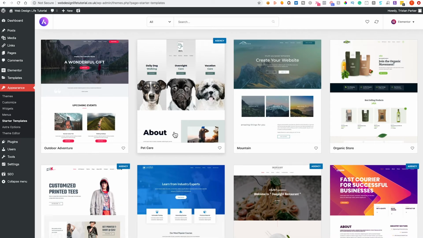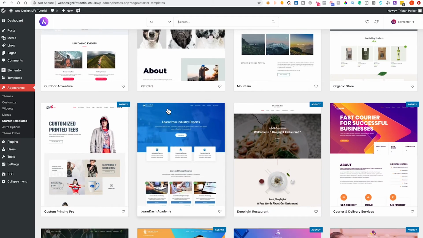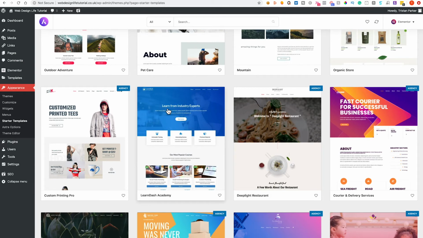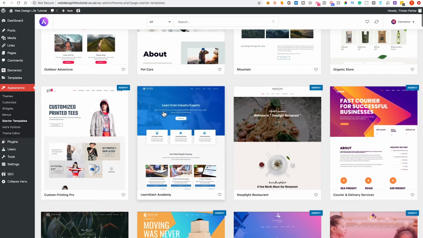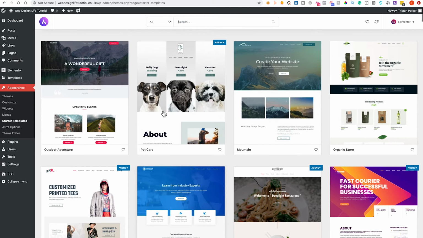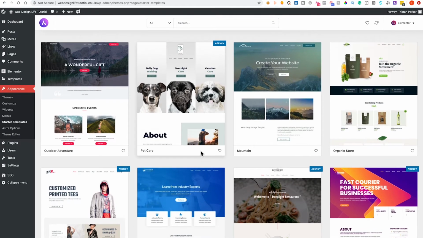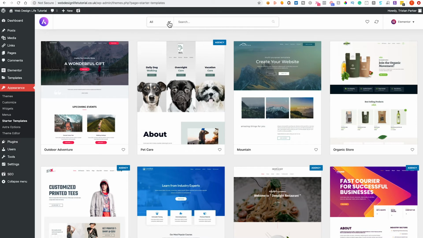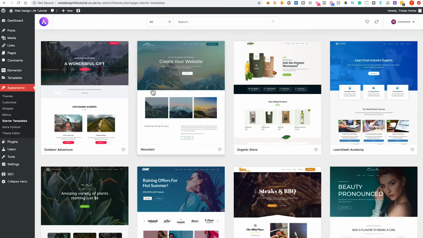Awesome. So as you can see, these are what are called starter templates, and they are pre-built websites that you can install onto your own website and then make changes. So if you're stuck for time or you want something up really fast, this is a great way to get things done. Now you can use the search options that are available at the top. I recommend you at least click free, and this will give you all the free options. If you do want to sign up to Astra and have more options available to you, then you are free to do so, but today we're just working with the free one.